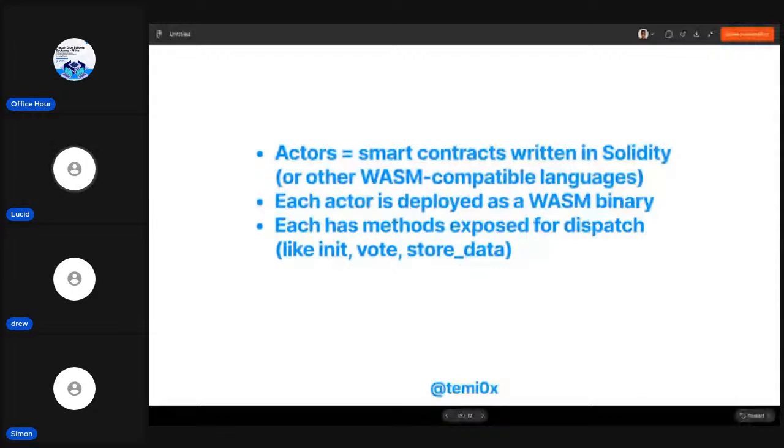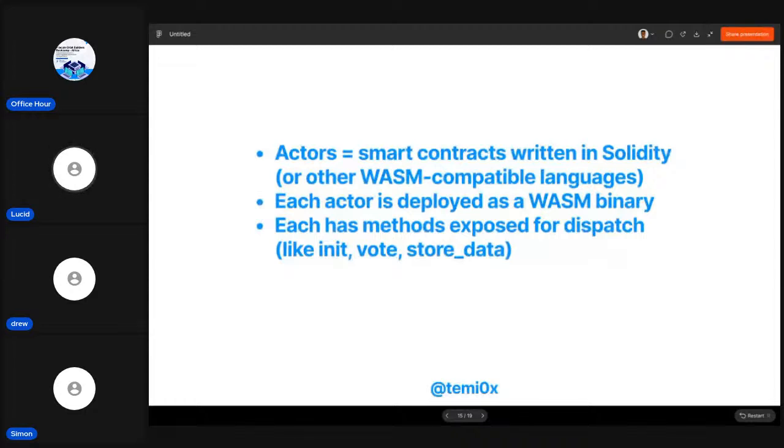So everything, whether Solidity, Golang, Rust, or assembly script, compiles to a WASM binary first, to WASM bytecode, before being deployed on the blockchain, or on Filecoin's virtual machine in this case. And then each actor has methods exposed for dispatch. These are the methods that the user interacts with.